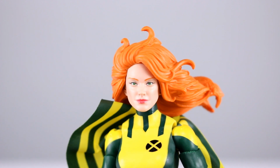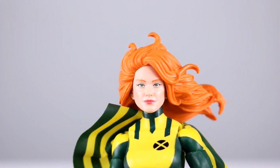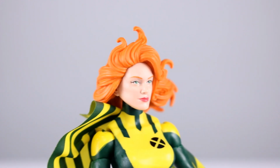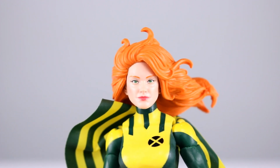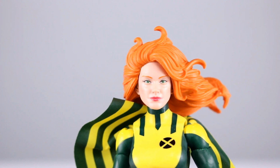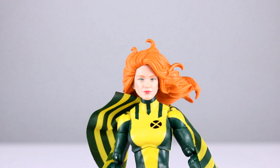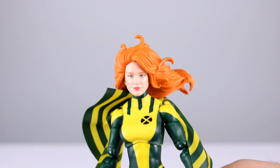Her face, the details are painted well, but I can't say they made her look like a comic book character. That looks like just some lady. Like, she's fairly plain looking. I don't know. The eyes are painted well, though. You know what I think part of the problem is? The look on the face is just so blank. Everything they have, all the Marvel Legends coming out, not all, but most, it's like they don't want to be there. The Legends, not the sculptors.